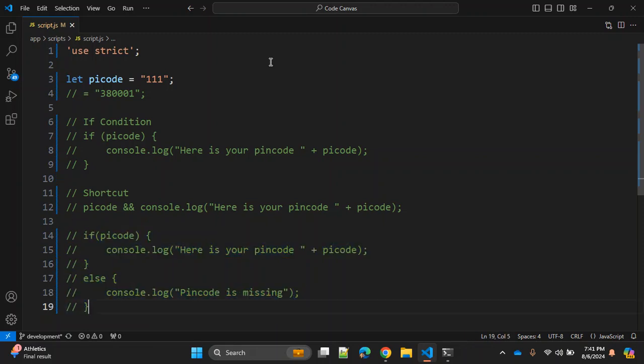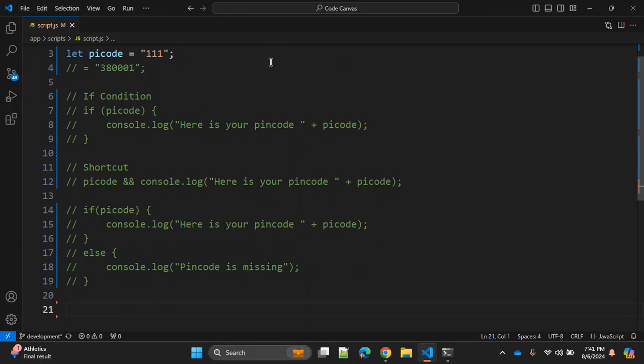So there is the if else condition. You can rewrite this using a shortcut as well. Instead of if else, what you can do, you can use pin code or your log. So here you can use this and you can simply return, right?